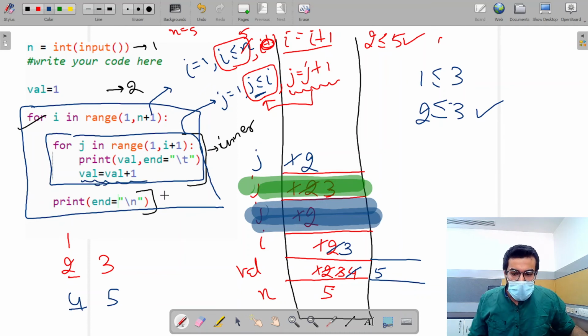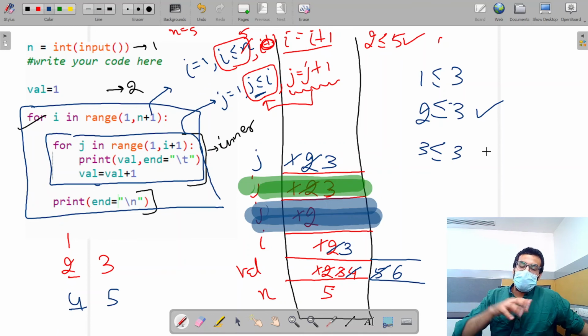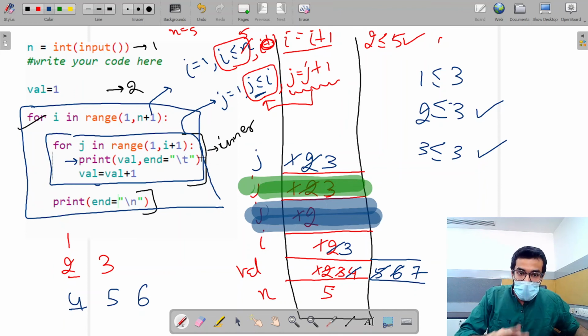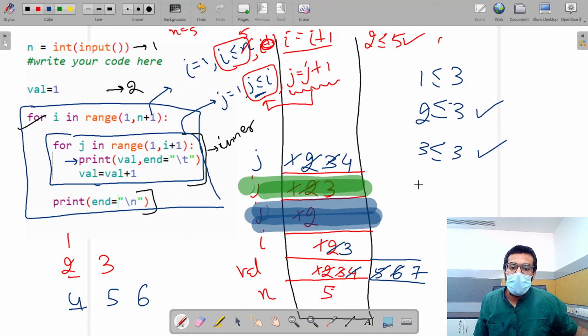Now, this line is executed. When this line is executed, the val variable gets incremented by 1 and it becomes 6. Then again, before the next iteration, the value of j is incremented by 1. It becomes 3. We check whether 3 is less than or equal to 3 or not. It is. The condition is correct. So again, we will go inside this for loop. When this line is executed, val gets printed. It is 6. Then the second line is executed and val becomes 7. Then again, before going on to the next iteration, the j variable is increased. It becomes 4. We will again check this condition. 4 is less than or equal to 3. It is not. We will come out of this for loop.